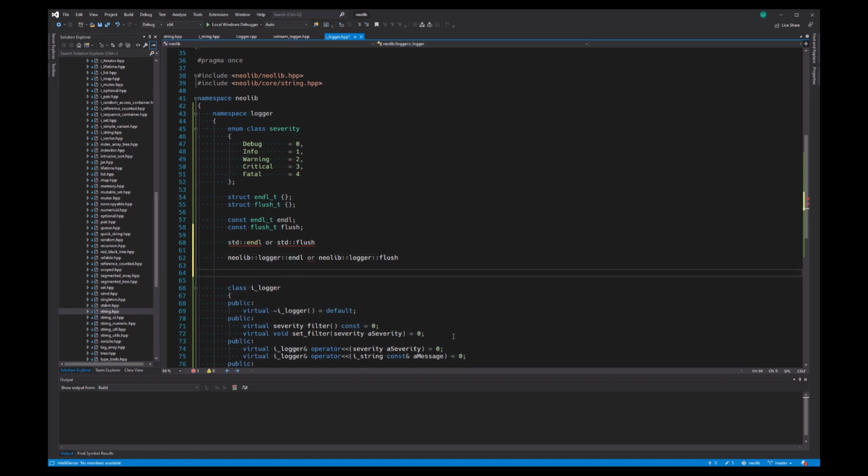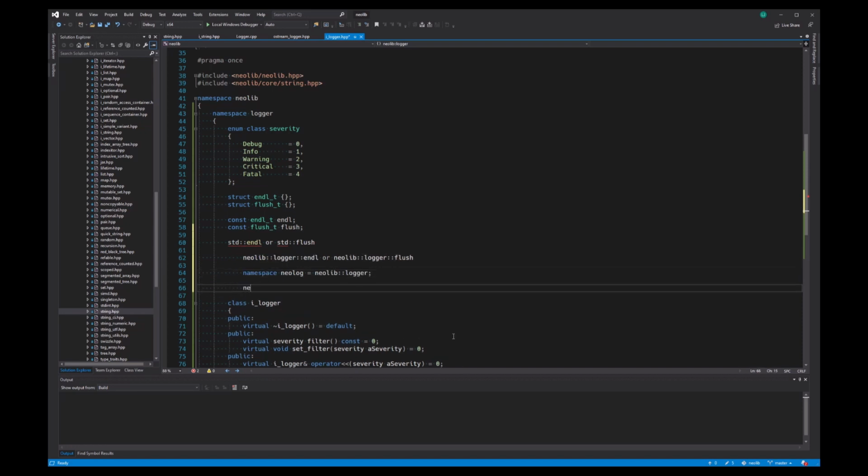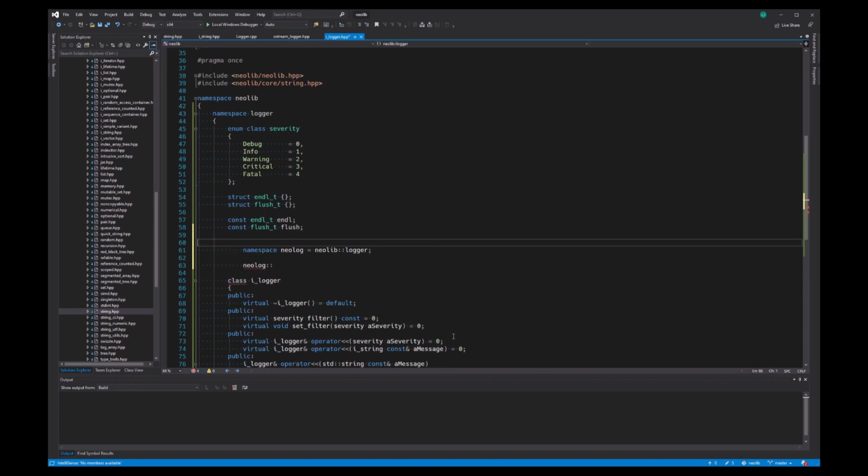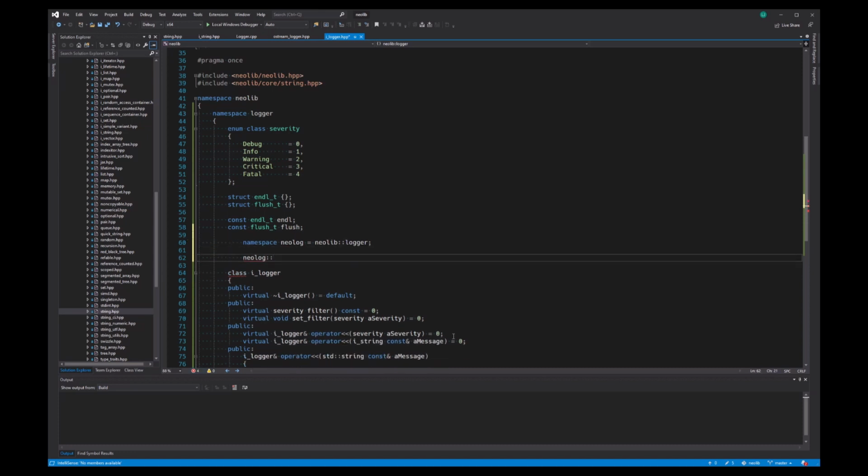If you want to shorten things, we could do a namespace alias, neolog equals neolib, then we could do neolog, so that we can access endl like that. That's the goal.